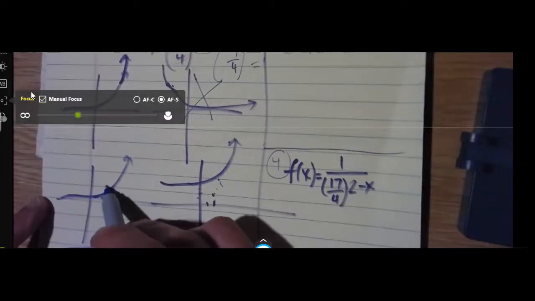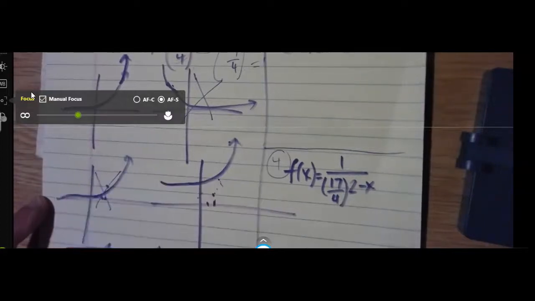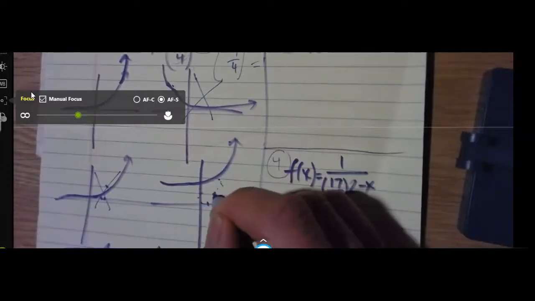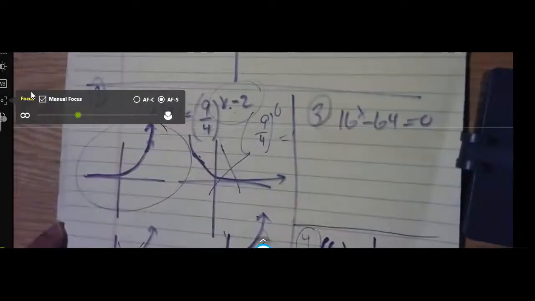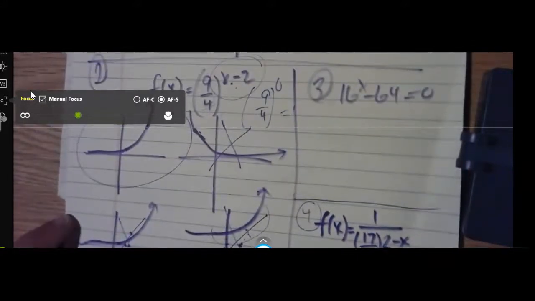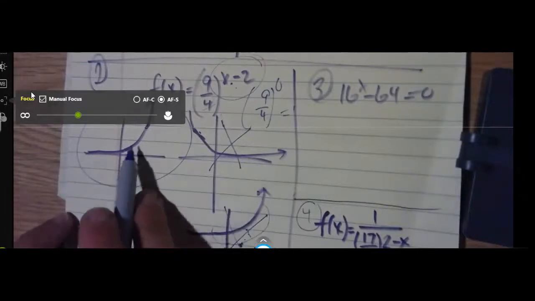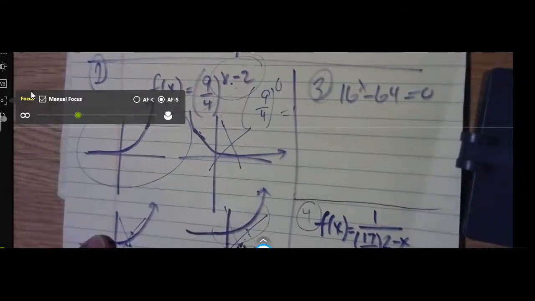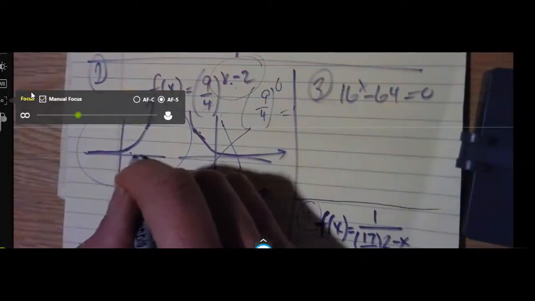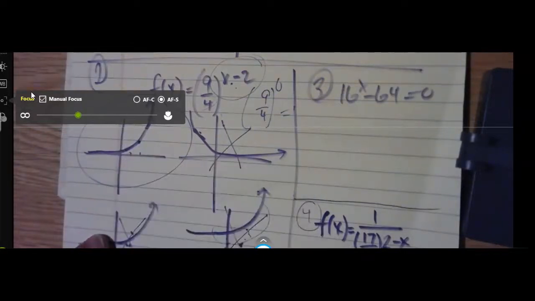When x is 2, y is 1, so that one's wrong because it didn't grow fast enough, and this graph's above, so that one's wrong too. So it's definitely going to be this one here. What you're doing is plugging in points, and these are reliable. I put those out there to show you what they were to make it accurate. This one grows a little bit slower than these do, but it does work. When x equals 2, y is 1 right there, so that matches exactly.